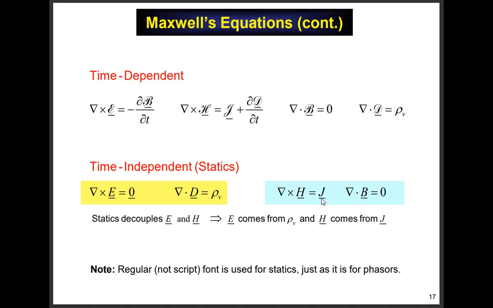If you're at 60 hertz, it's not real statics, but probably close enough. So power engineers often think this way. If you have, let's say, a 60 hertz overhead power line, it's probably fair to say, to a very high degree of accuracy, that the electric field I see standing underneath the power line is coming from whatever charge is on it. The magnetic field coming from the power line is due to whatever current is flowing through it. They're independent. Of course, the electric field, which is related to the charge, is also related to the voltage of the power line, while the magnetic field is related to the current going through it. But those are two completely different things, right?